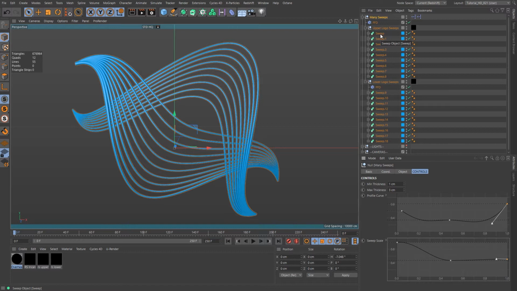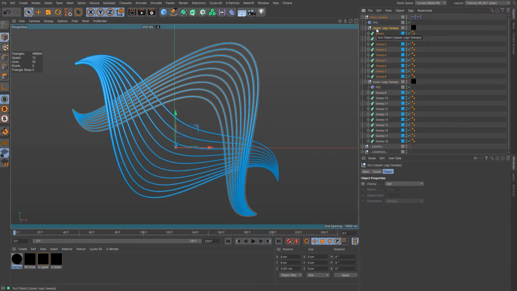But in the process of making that, I realized that being able to select things is quite a thing. Because here, this is one of the few examples we've got of a rig where we can't use a nice simple cloner to multiply all of the elements here, because we've got so much going on in terms of changes of thicknesses, both along the sweeps here and from top to bottom in the logo. We have to create them as separate sweeps.